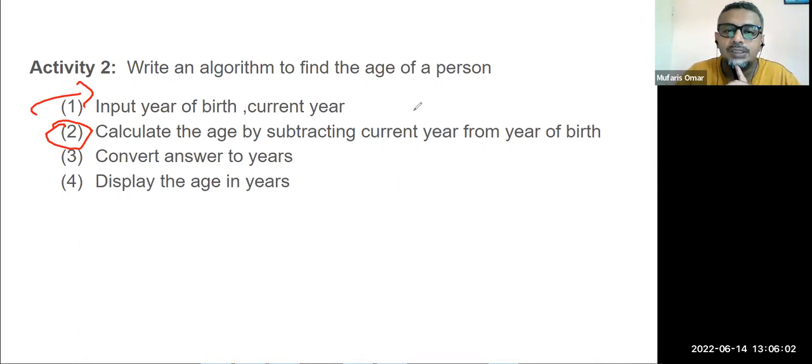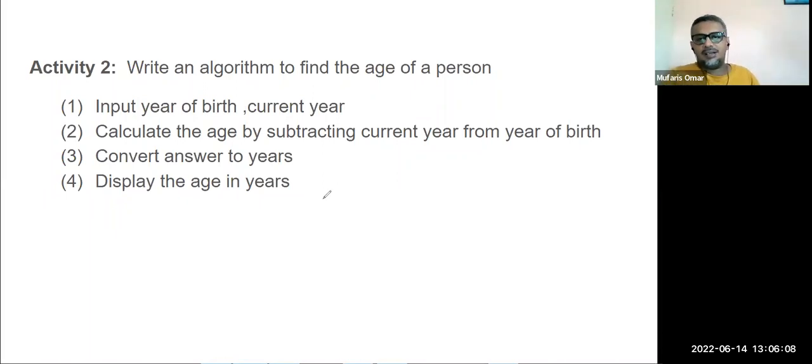Isn't that should be subtracted year of birth from the current year? Yes, you should subtract. Okay, look at this one. Let's take some date of birth. What is today's date? It's 14/6 and the year 2022.